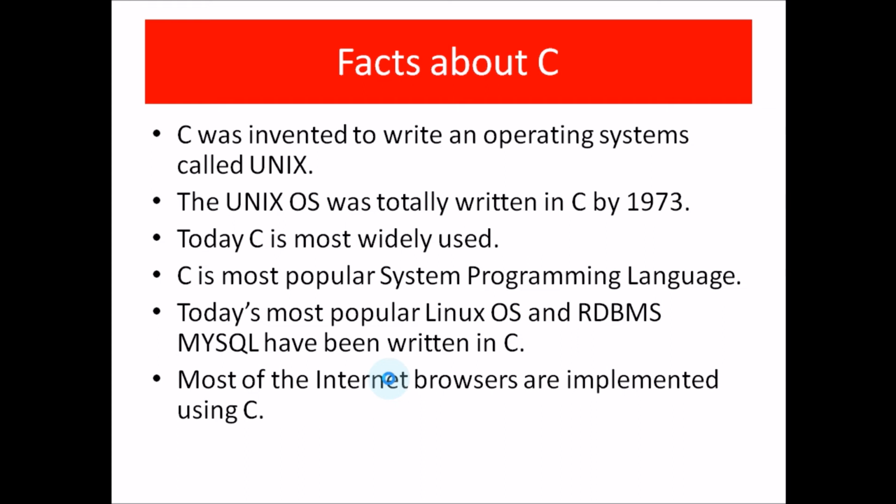Today, C is most widely used. C is the most popular system programming language. Using C, we can create device drivers, etc. Today's most popular Linux OS and RDBMS MySQL have been written in C. Most of the internet browsers are implemented using C, like Internet Explorer, Google Chrome, Mozilla Firefox, etc. So I don't understand why people say C is very outdated. I think those people never loved the C language.